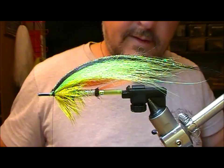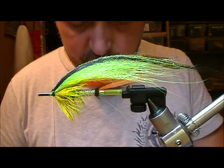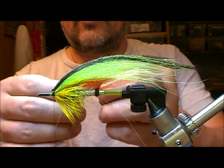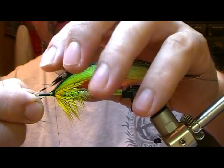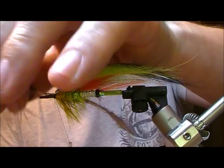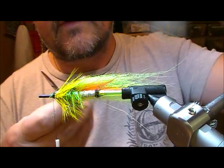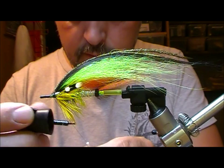Next we're going to add a couple of jungle cock feathers - a couple of these sort of long thin ones. I'm going to tie in on these second white portions, because they're enamel and they have a flat sort of shape - they'll stay where you want them to be. Whereas if you tie in on bare stalk with jungle cock, because of the shape of it, it will want to twist on you. So fold that back, tie in on the neck, nick that off, glue our thread, wrap over that.